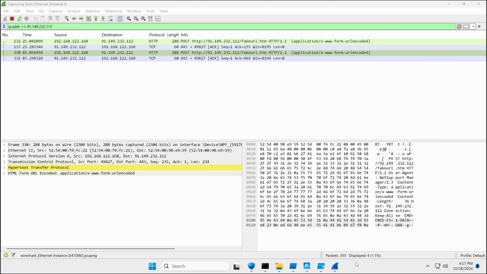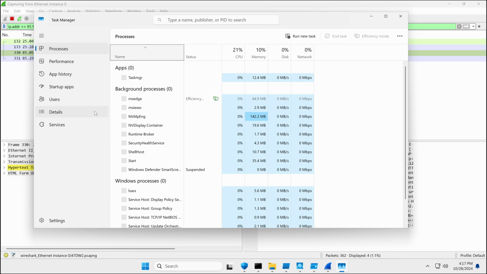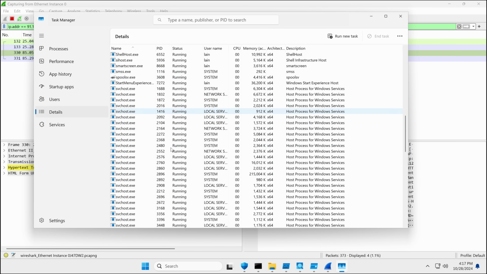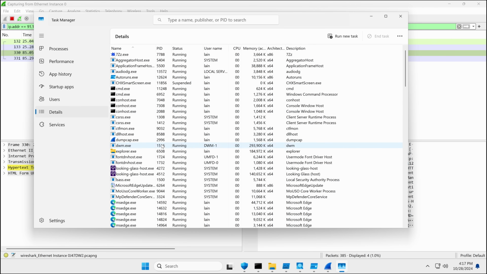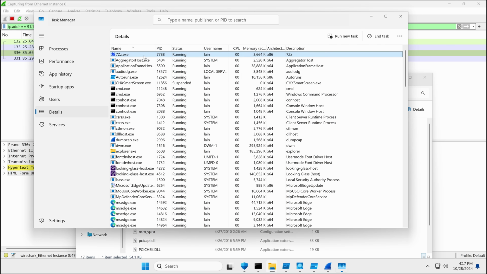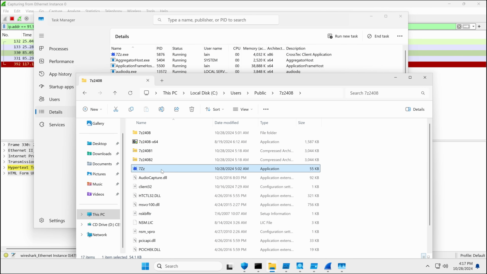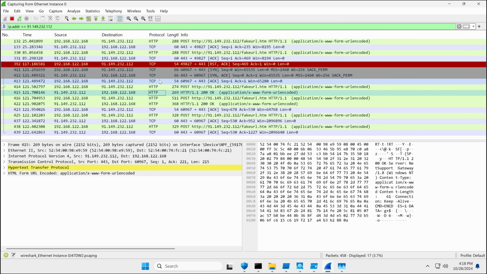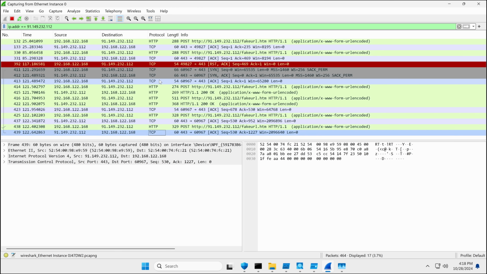Now let's see what happens if we kill the process and then restart it. Assuming that it has this possibility that it's going to crash, because sometimes rats will actually set their integrity. So we'll just wait a second and we will kill this application. Okay. And then we'll run it again. Now we're going to get a flurry of activity. It's like binary data to me. Net support manager. And these are still keep alives.